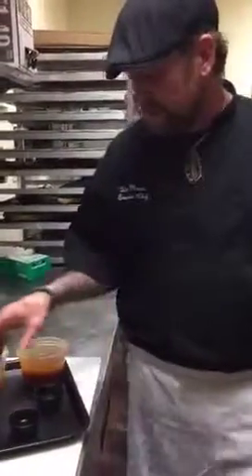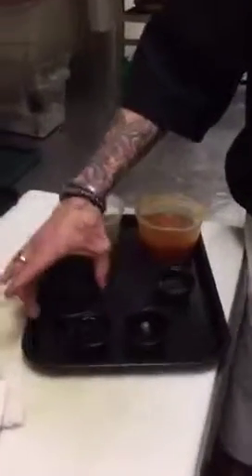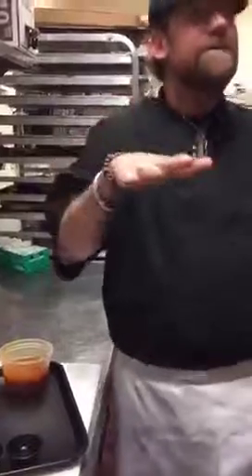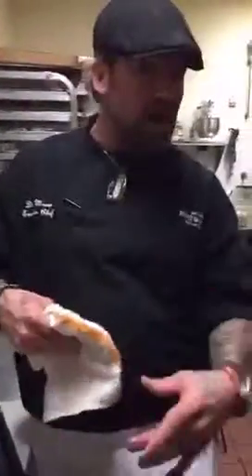All right, while that's working, I'm going to show you what's going to make the sauce for the dumplings. We're working on both the filling and the sauce simultaneously. I've got the onions caramelizing. Then we're going to add brandy, sherry, and white wine to that — flame that off and reduce it down. We're going to add a mixture of fresh herbs: sage, oregano, thyme, and parsley. We'll let that come down until it's almost dry. Then I'm going to put in roasted chicken stock and veal stock, and reduce that again. Once that's reduced down, I'm going to strain off the onions and reduce the liquid — that's going to be our sauce for the dumplings. And the onions get turned into the filling.